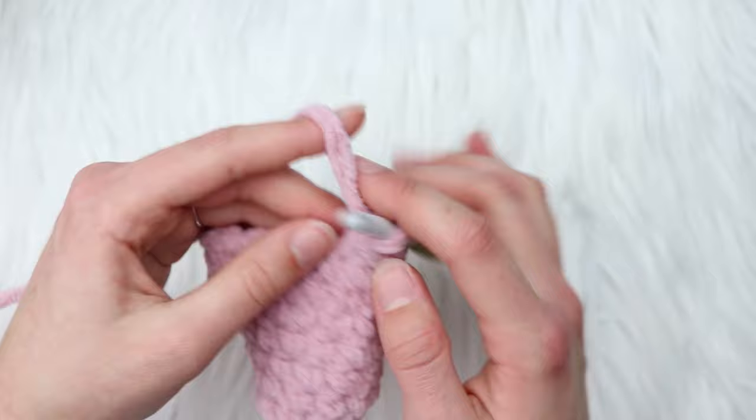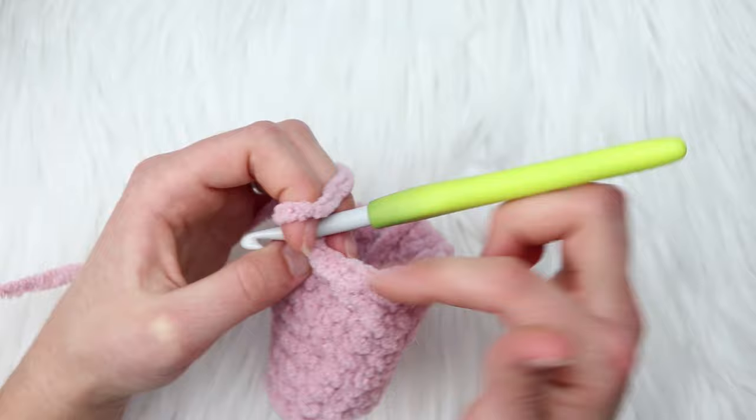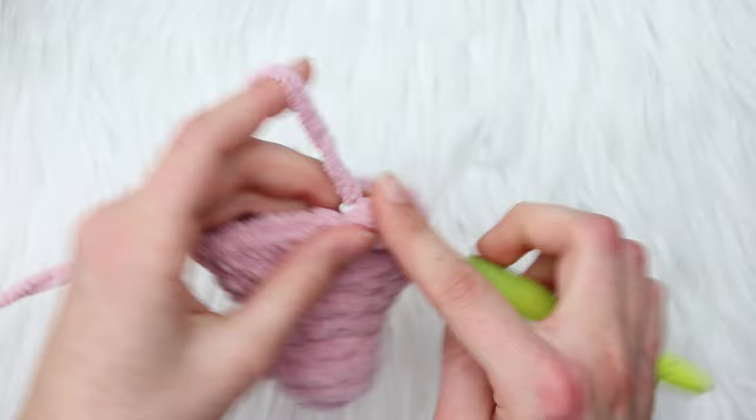And it should be that repeat of single crochet and then decrease. You should be able to do a total of 7 times for this round. So single crochet in the next stitch and decrease in the next stitch. Repeat that and I will meet you back and we will continue to the body.